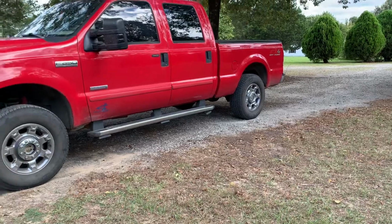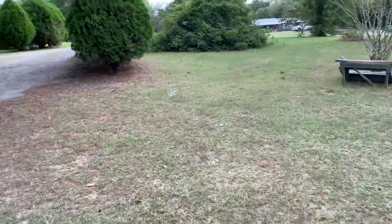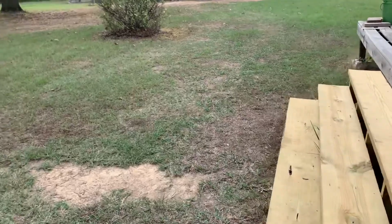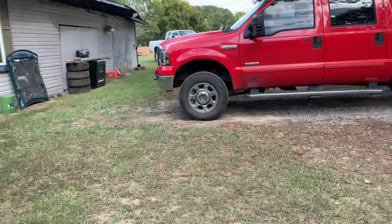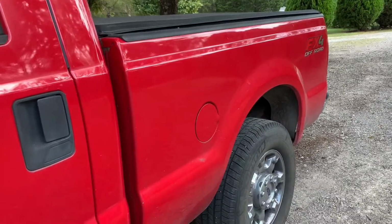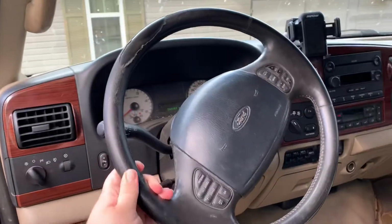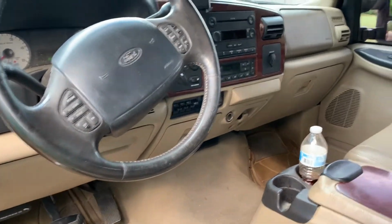That's one of the things that's real annoying, especially for our horrible roads here in Arkansas. I know people like to complain about roads and whatnot, but they're actually pretty bad here. So we've done a good bit of traveling to different states, and I will say Arkansas and Louisiana are pretty close as far as the roads go. And another issue is, as you can see, our steering wheel, I drive about here on the wheel to go straight, and the wheels are straight. So that's a little off too, but we'll get that corrected as well.